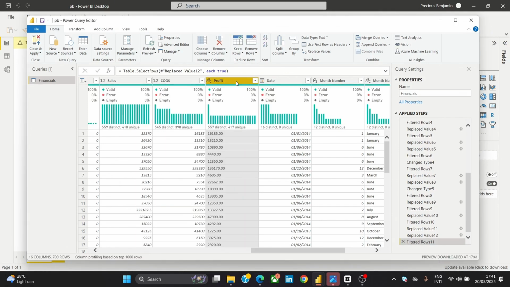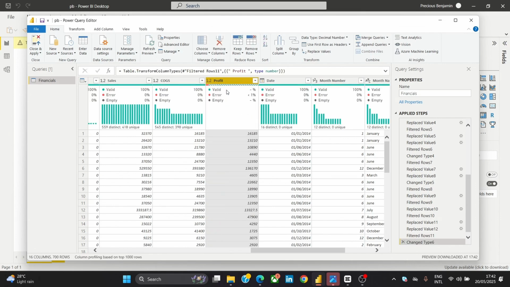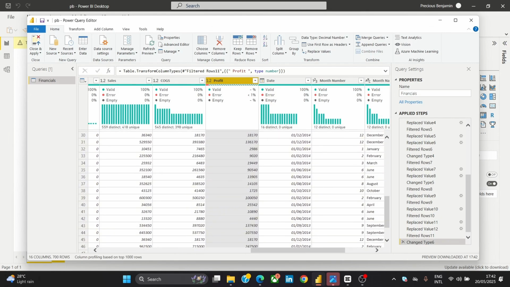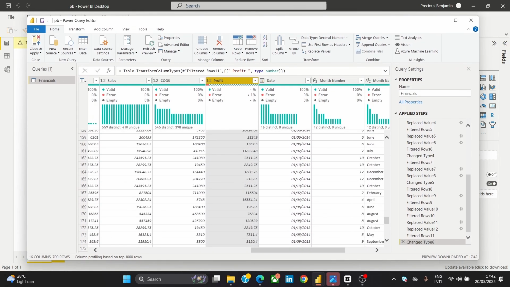If we do not replace that dash with zero, it is going to pose a problem when we try to change our data type. Now, let's go ahead and try changing our data type so you see what I'm talking about. When we click this, you find out that it comes with an error, right? We have 1% error. When we try scrolling down, you will find rows with error.